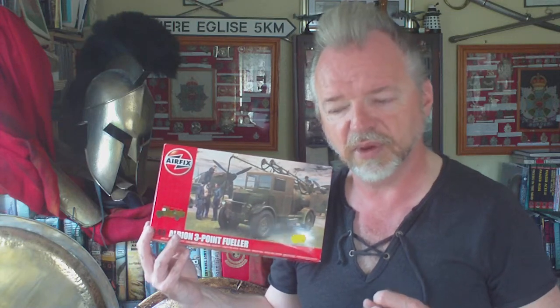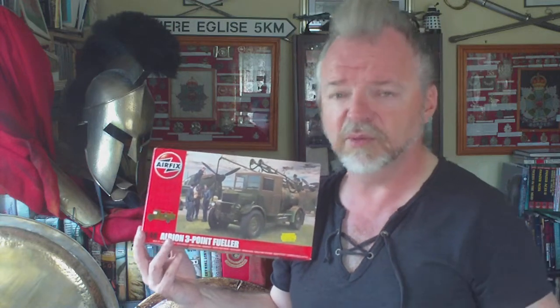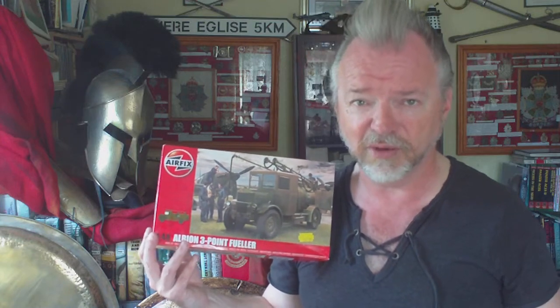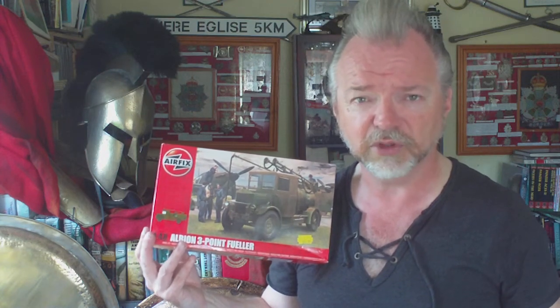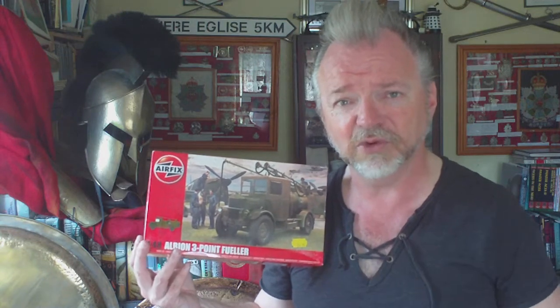When this was a new kit in September 2015, its issue price was £16.99. Now on the likes of eBay you can buy them for between £10.99 plus postage to £15 plus postage depending on where you get it from. If you import one from Germany, for example, it'll cost you £10 plus another £10 postage. This particular one I got for £10.99 in the local art shop, believe it or not, as we don't really have a model shop in my area anymore.